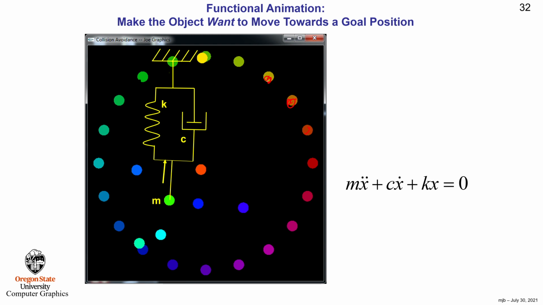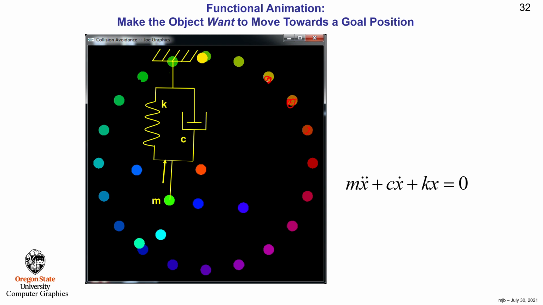So getting them to move to their target, yeah, you could write an equation for that or do some keyframing. But getting them to avoid each other, that's got to be more difficult, right? Because how are you going to keyframe that and keep it not looking awful? So here's a trick. It's called functional animation. And in functional animation, well, I like to call it fake physics. Don't ever use that term. Someone will get mad about it.